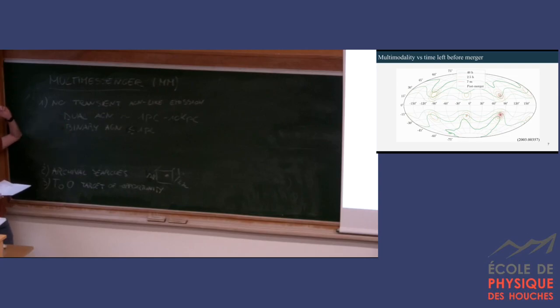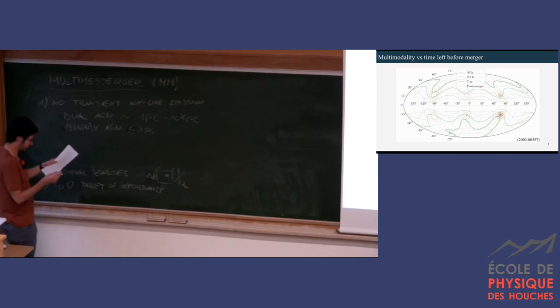So the question here is, can we take this observation and push them down to the merger? At merger there will be two massive black holes, two objects of 10 to the 5, 10 to the 6 solar masses, orbiting at a fraction of the speed of light. So can we take the observation that we have and push them down to merger? At merger, will we see the same things or not? I don't know the answer for it.